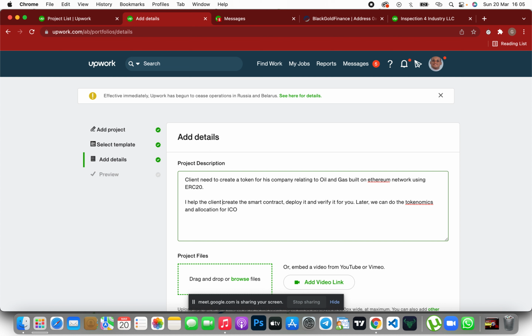The client needed me to create the smart contract, deploy it and verify it, based on his tokenomics, and an allocation for ICO and pre-sale.